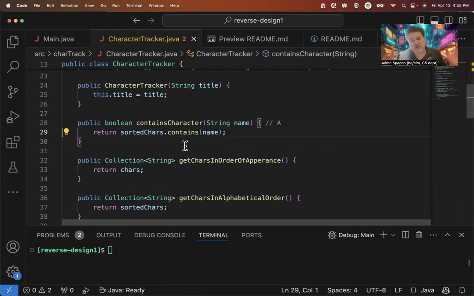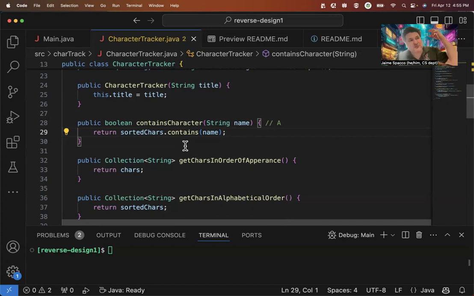So again, for a book with characters, maybe there's only a few dozen characters. Do we want to look through 50 things or do we want to do log base 2 of 50, which is like 5, between 5 and 6? That's not going to break the bank, but whatever. We're using more efficient data structures. We have the data structure now because we need the name sorted, and that's fine.